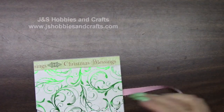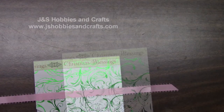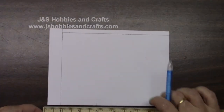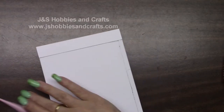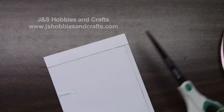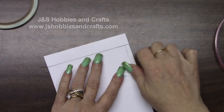Go ahead and get your ribbon out. Probably going to cut about ten inches twice. I'm going to turn this over. I want to mark it two and three quarters from the top — three quarters on one side, two and three quarters on the other side. I'm going to use score tape, but it will be re-glued down when you put your backing on, so it's going to get double boosted.